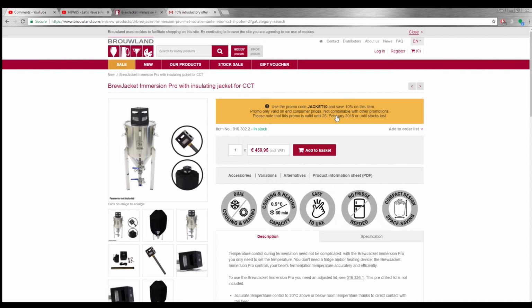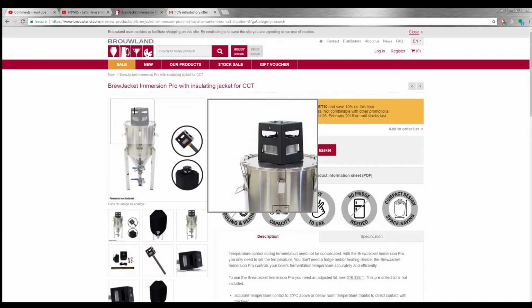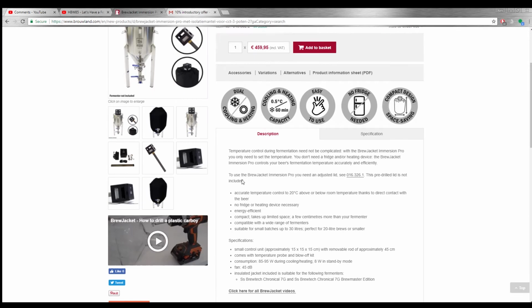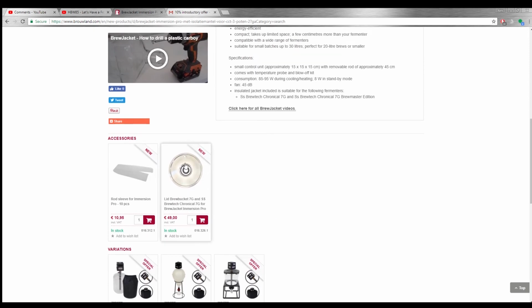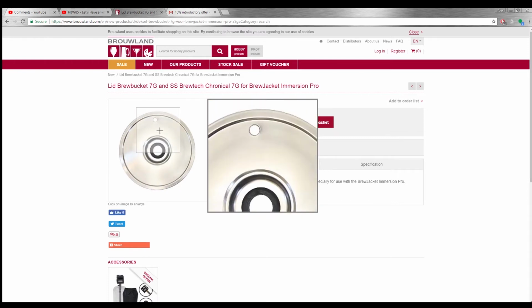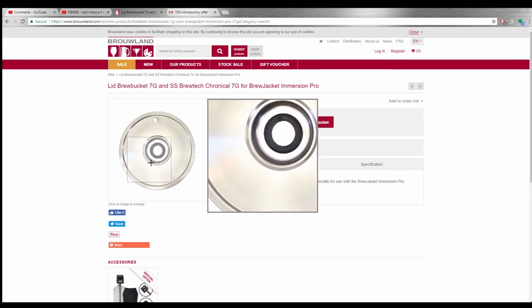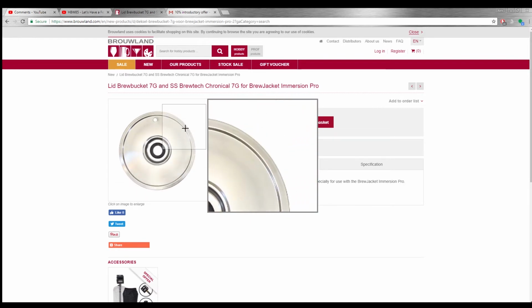Looking for used ones, you know what I'm talking about. And yeah, this would actually be, I mean, look, you can see here it sits on top of the... do they have the picture of it? So here's the lid. You have to put on their special lid in order to use it on a Chronicle. You can see that it looks like a brew bucket lid. It doesn't look like the Chronicle lid, which kind of sucks.